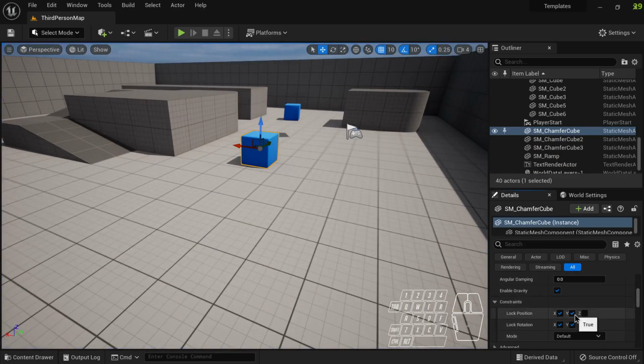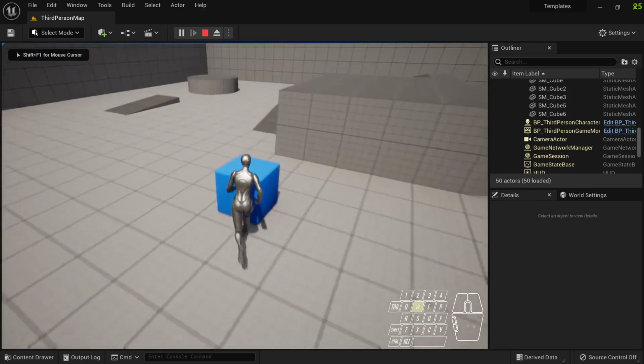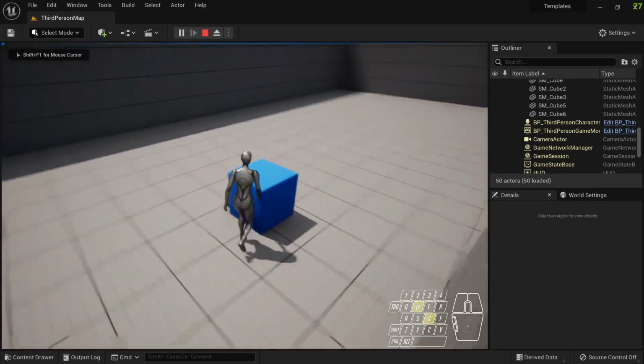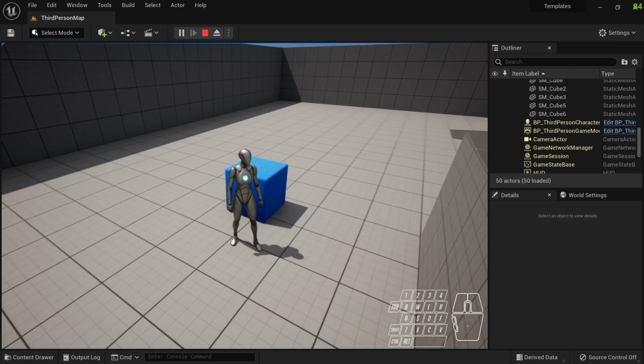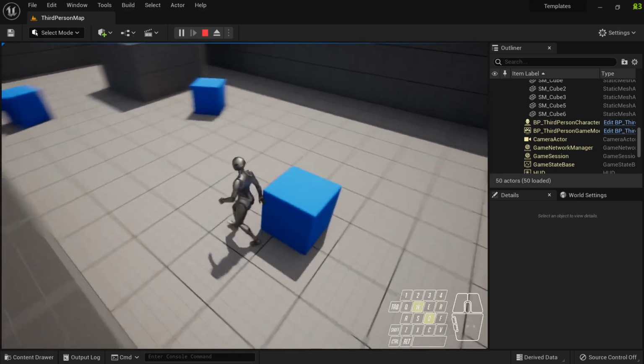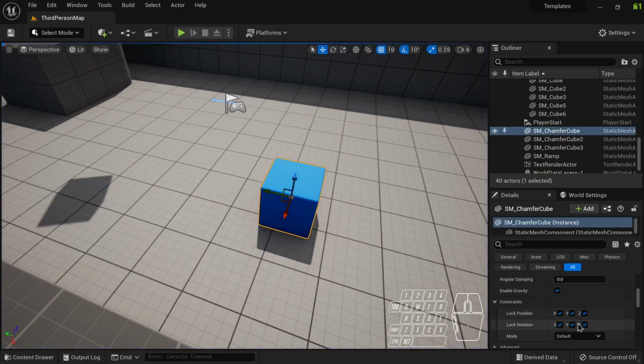Let us lock all these positions and rotations, and we'll try to move this. Notice that we are not able to move this cube, even if the physics is enabled. It is because we have added some constraints to it. We have locked the location and the rotation of this. So those are some places where the constraints can be used.